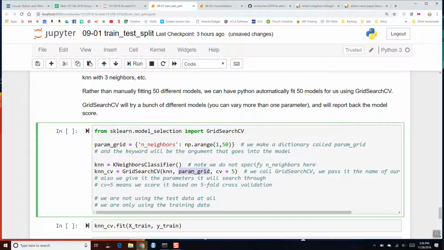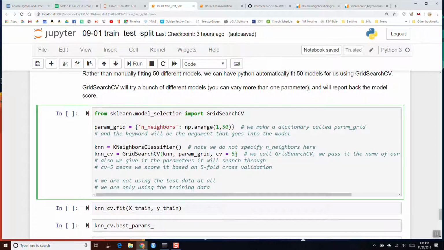Okay, but anyway, we're going to set search on parameter grid here, and then we'll do a 5-fold cross-validation. Okay, and in this case, because it's cross-validation, we're just using the training data, not even checking it against the test data. So it takes the training data and then further splits that into a training and validation set.